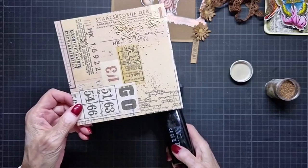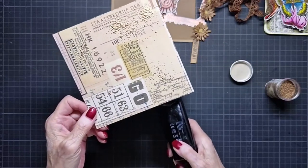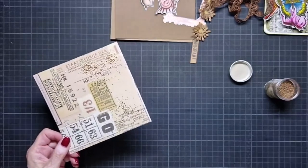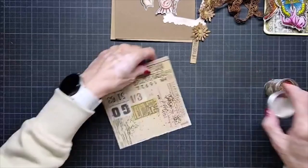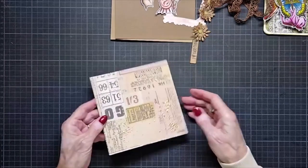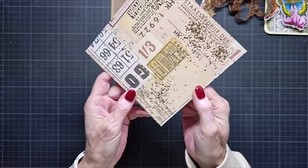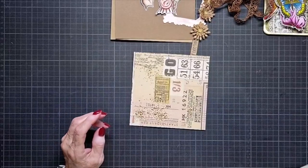As I'm heating it under the paper, if I do that above, all the embossing is blown away. I think I have it all — let it cool down. I hope you can see it — let me show it a little bit closer. It gives a nice chunky look. You have it in all different colors, but it's old — I don't know if many shops sell it anymore.